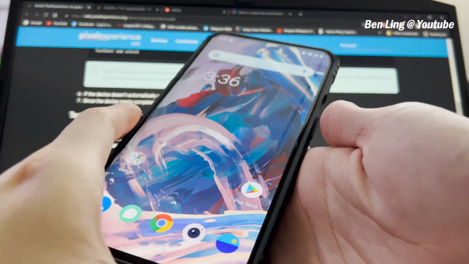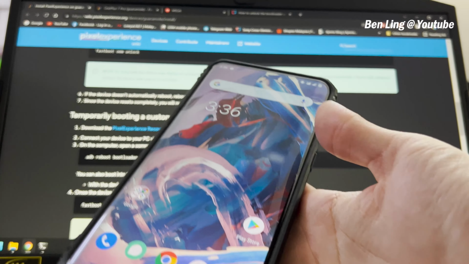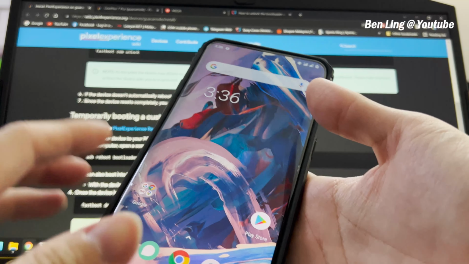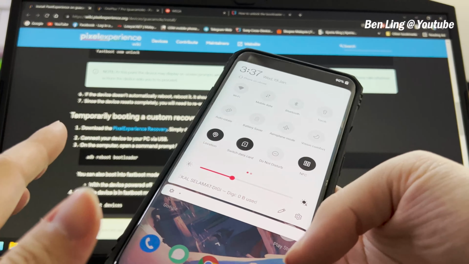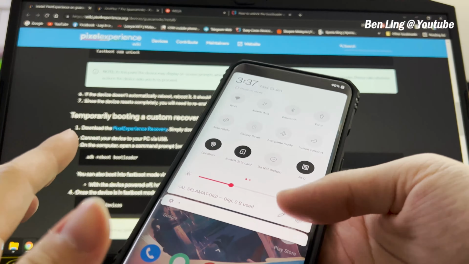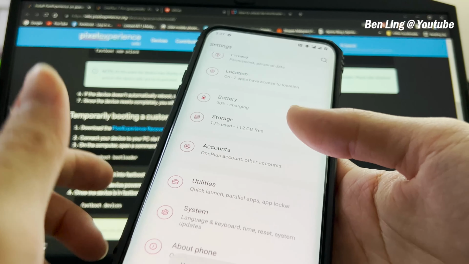All right, so we are back with the device already done resetting, and I've done the simple setup. As you can see, it's fully reset to the original state. What you need to do is, again, go to Settings, About Phone, the build number, press a few times, and you will enable developer mode.